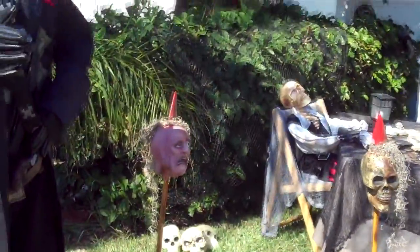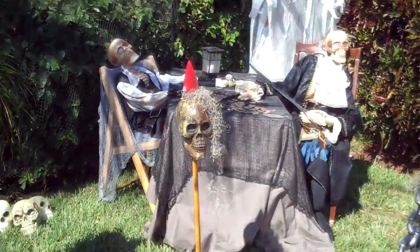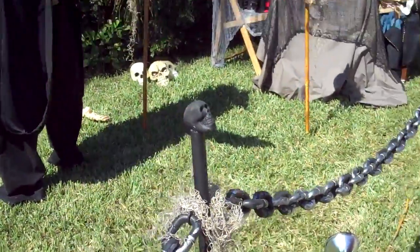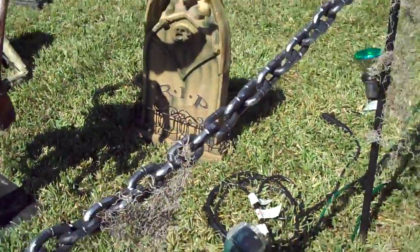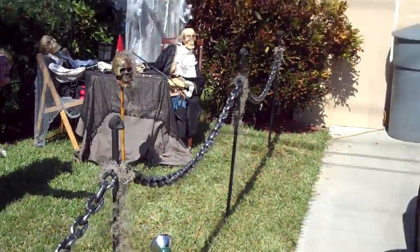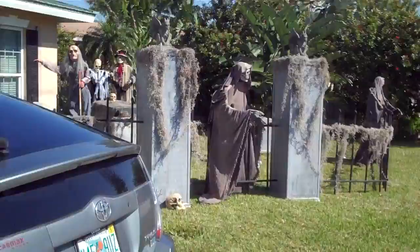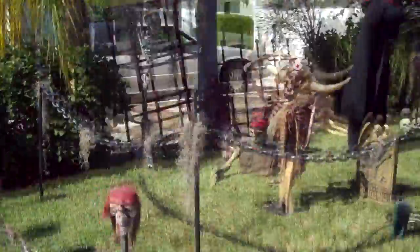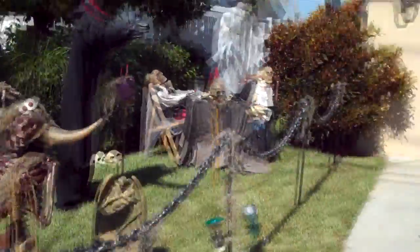But I want to see how it looks at night under the lights before I decide if I'm going to paint it, and if it looks enough like seaweed. And, you know, if I'm not too lazy to paint it. Because normally I'd say I could get away with it, but then with it being Spanish moss right over on this side, I'm not sure how it's going to work. Oh, what? You never heard of suspension of disbelief? But we shall see. It needed something anyway, so there it is.